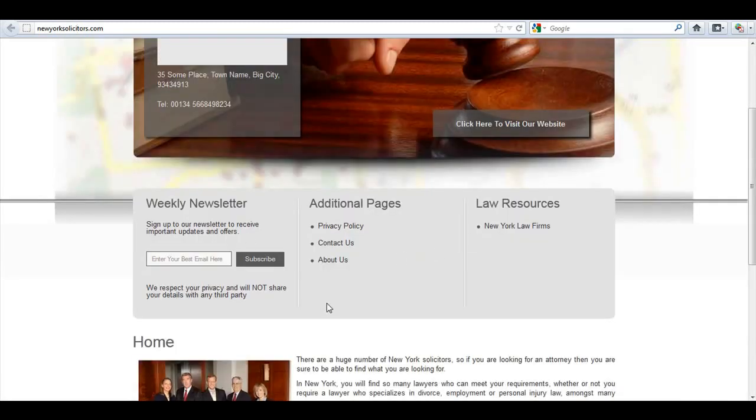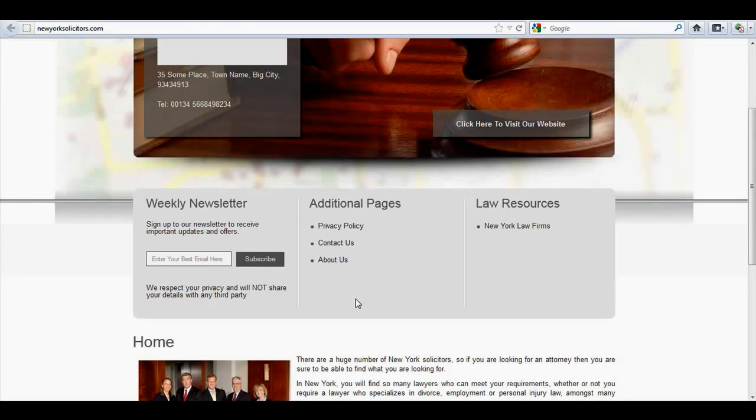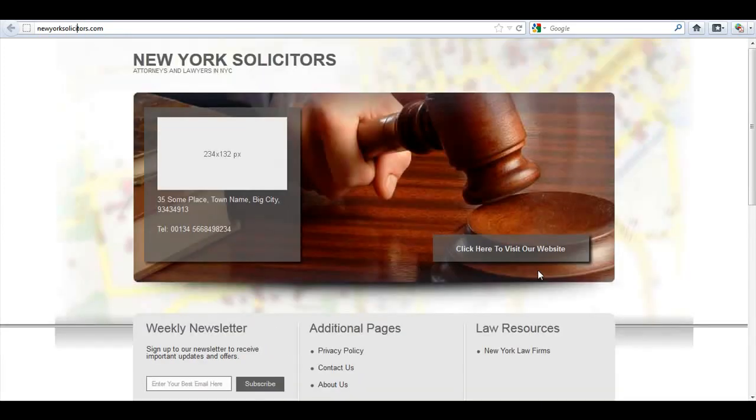All of this stuff on here is talked about in detail, so you don't have to worry about it too much. And as I say, there are different ways that you'll be taught to monetize. So if you want to hold on to sites and do other things, you can do that. But on the basis that you're selling it, you also sell it with the design. So a law firm can simply drop their logo in here, put their contact details on there, and a link through to their website, so that they get people to click through to any page on their site they want to go through to.